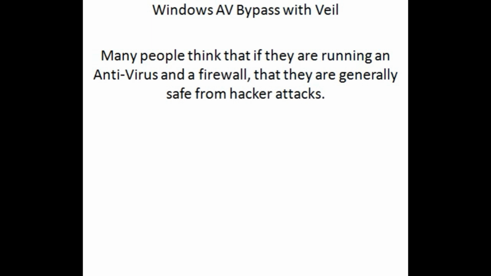Many people think that if you are running an antivirus and a firewall, that they are generally safe from hacker attacks, but the truth is far from that. Meet Veil, a remote shell payload generator that can bypass many current antivirus programs. One part of penetration testing is getting past that pesky antivirus. Veil is one way that we can accomplish this.